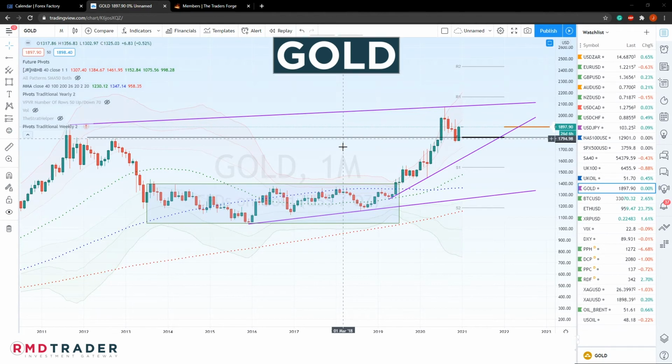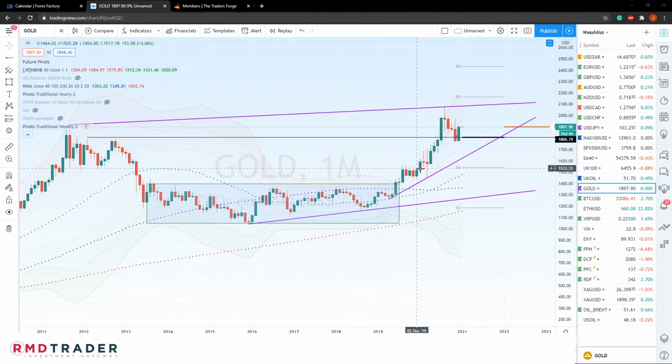Having looked now at gold, we can see that 2020 has been an exceptional year and recovery for gold, and that has followed what seems to be about an 8-year consolidation. So as soon as price broke out of that consolidation in the middle of 2019, we can see that gold has ever since been on this bullish run with some correction last year. But most importantly, we can see that gold has now defended this level of 1,800, and that is a level dating back to the highs of 2012. And so far, we are finding support from this level.